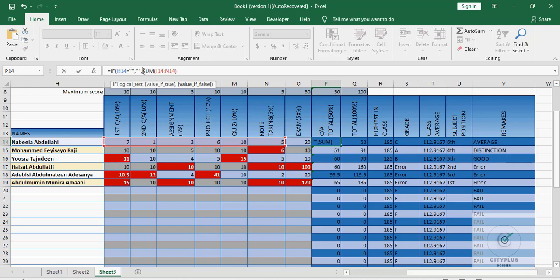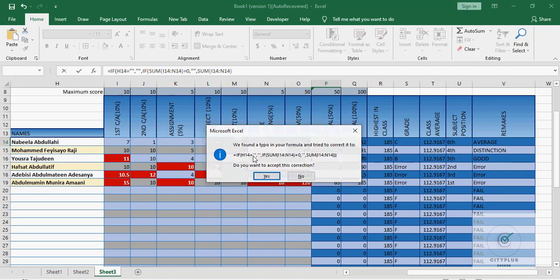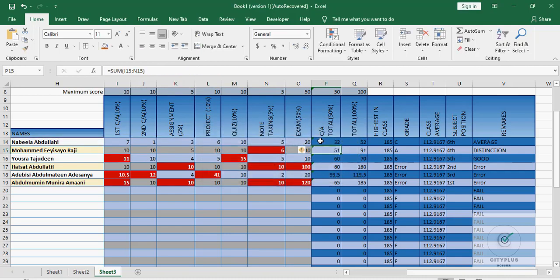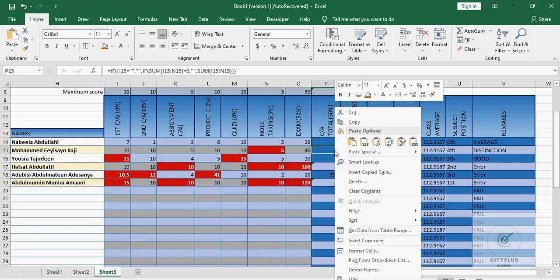Now let me also place another restriction. We want to also restrict if the sum is equal to 0, we want to return it to empty, else we sum it. Right? Okay. I need to copy the range of the format.